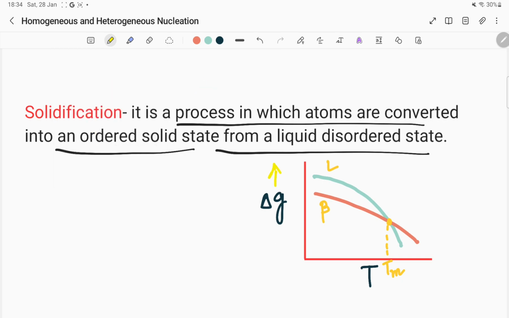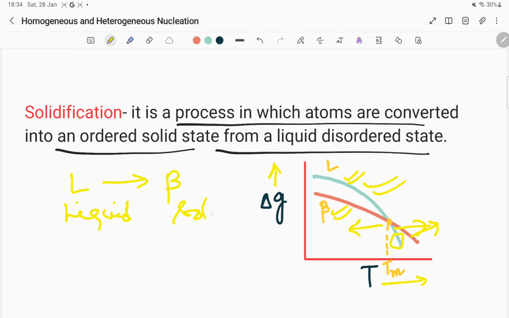In this, the y-axis is delta G and the x-axis is T. So for a liquid to solid conversion for a single phase, the G versus T curve will be shown like a single curve like this. In this, the liquid is unstable below the melting temperature and above the melting temperature the liquid is stable. So the liquid curve is shown at the downside above the melting temperature, and the solid curve is upside. Below the melting temperature the solid curve is downside, that is delta G is minimum, and the liquid curve is upside, that is delta G is more. So in this video we will see when liquid converts to solid.